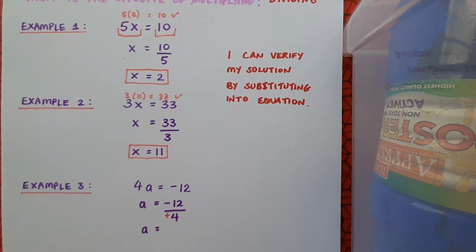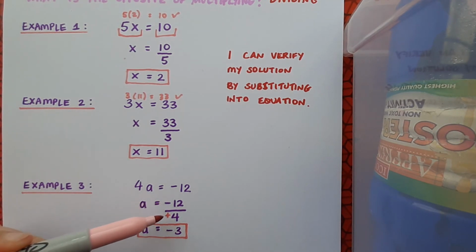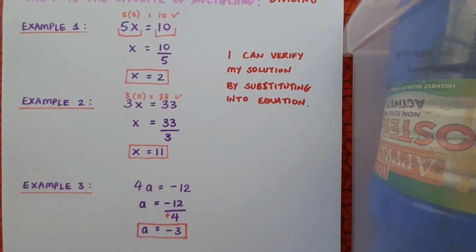And just note here that the rules for division for signs are the same as the rules for multiplication. So a minus divided by a plus is going to give me what kind of a result? It's going to give me a negative result. My result this time is a equals negative 3. Ideally, do simple calculations like this in your head. If you find it tricky though, you can always use the calculator.